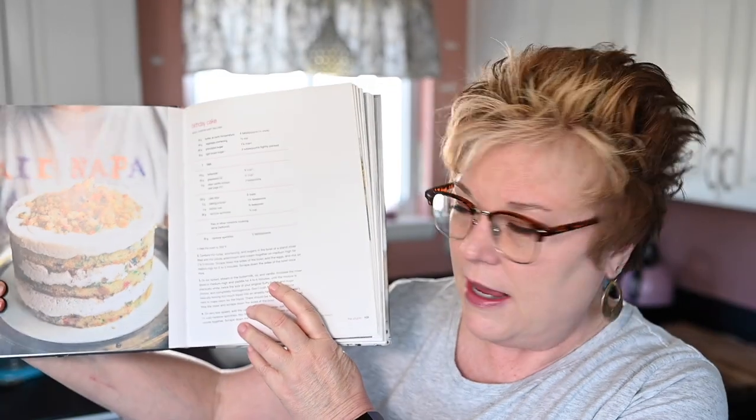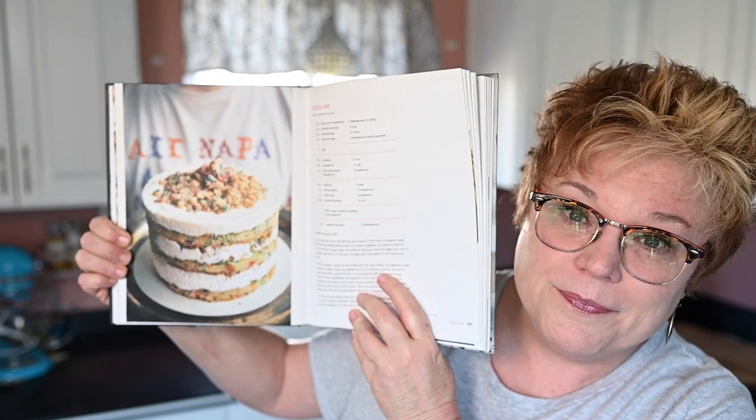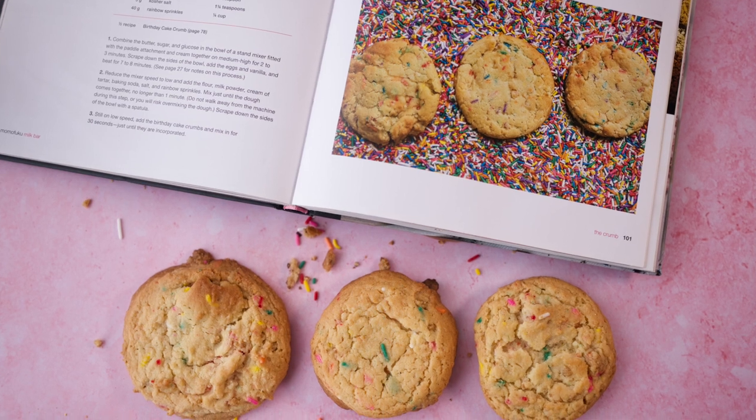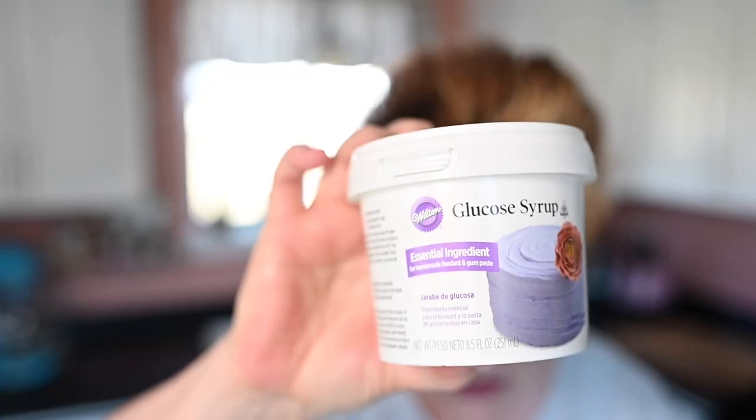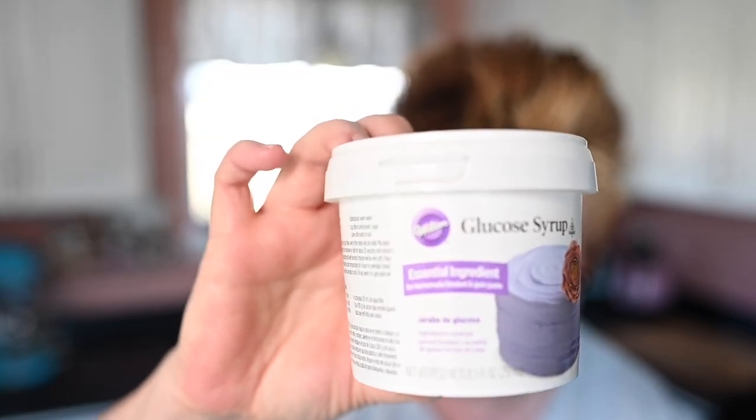She's best known for the birthday cake, and it's a totally different way of making cakes. I want to make this cake — I haven't made it yet. I have made the confetti cookies, and they are amazing. She has a whole different, interesting, unique way of mixing cookies. She gives you a really thorough introduction to the ingredients she uses and why. There's stuff in here where you're like, what is that? For example, glucose syrup — I had never heard of this. She says it's an invert sugar and it just does different things in the baking. So I'm going to try it out because Christina uses it in a lot of her recipes.